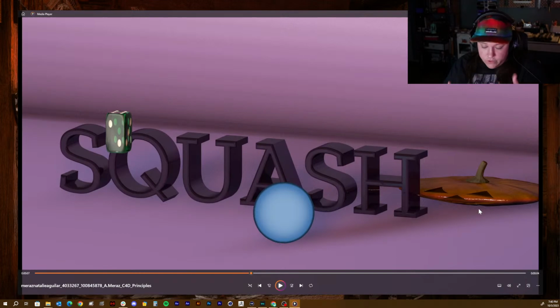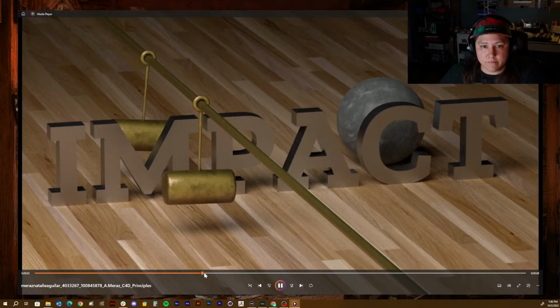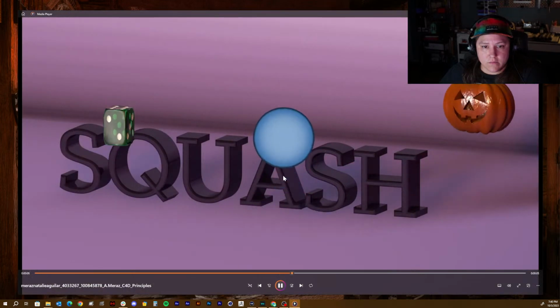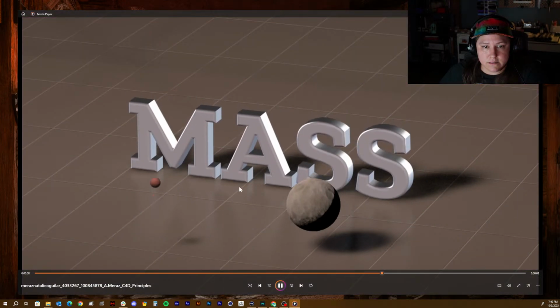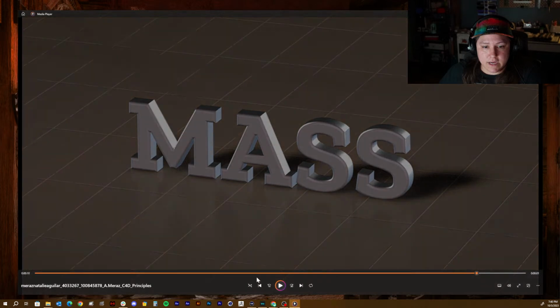I'm sorry, using the wrong words, but that's where that issue lies, right? Something to think about. Maybe you guys will want to watch that video. But as far as the dice goes, the dice looks awesome. So does the cell shaded ball as well. Really good job on these. The mass one looks great.